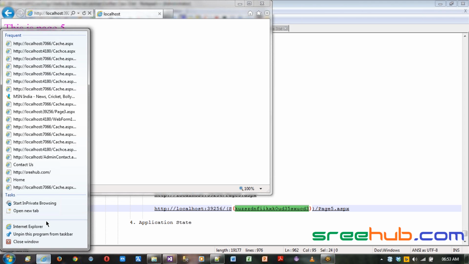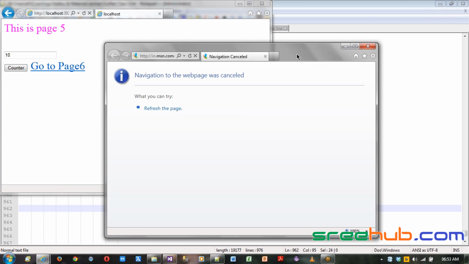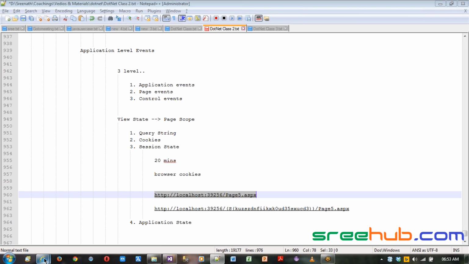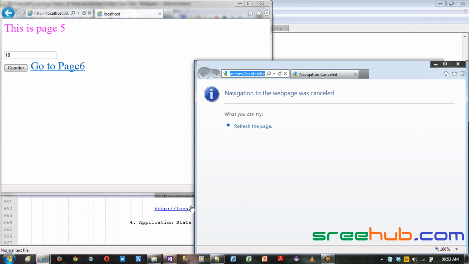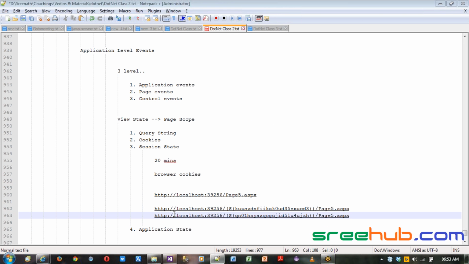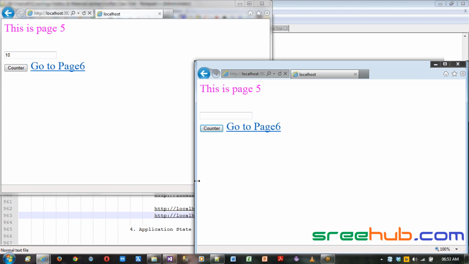Now let me open a new session of your browser, and let me copy this URL, which is my normal URL. As soon as I copy it and press enter, see what happens: it creates one more session ID for that page. See, session IDs are encrypted, right? And as soon as you start getting the count, you can see it will start a separate session ID, and the session ID is created in your URL itself. The session ID is actually exposed, right? It will take the session ID and your data will be persisted.